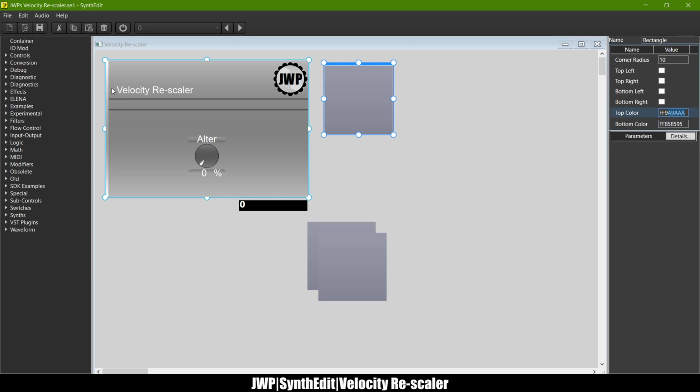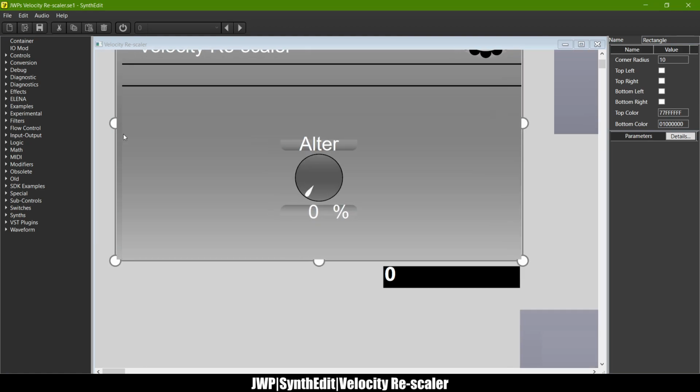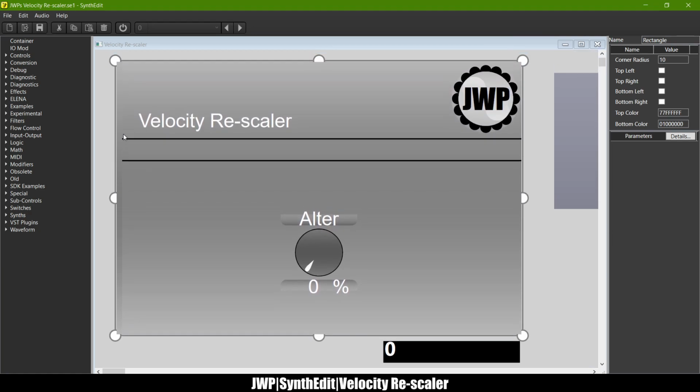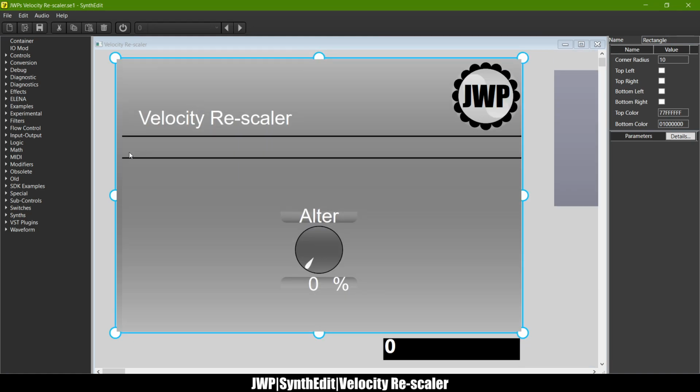No, that's too much. Let's kick these down a bit here. Dim the lights a bit. It's just the same color as the background now. Even though it's black.